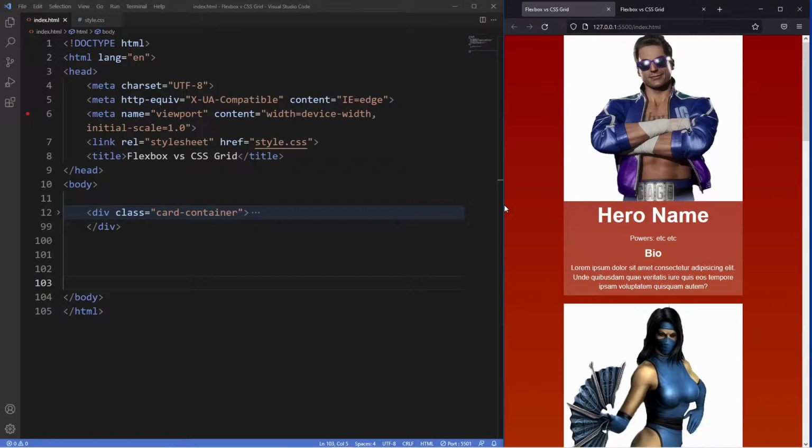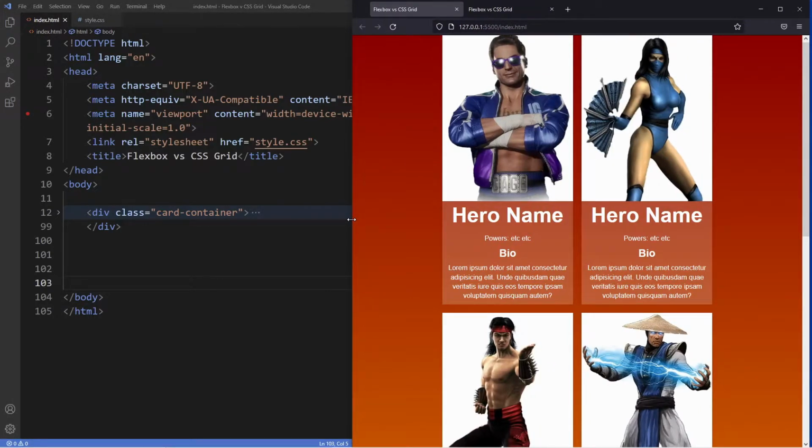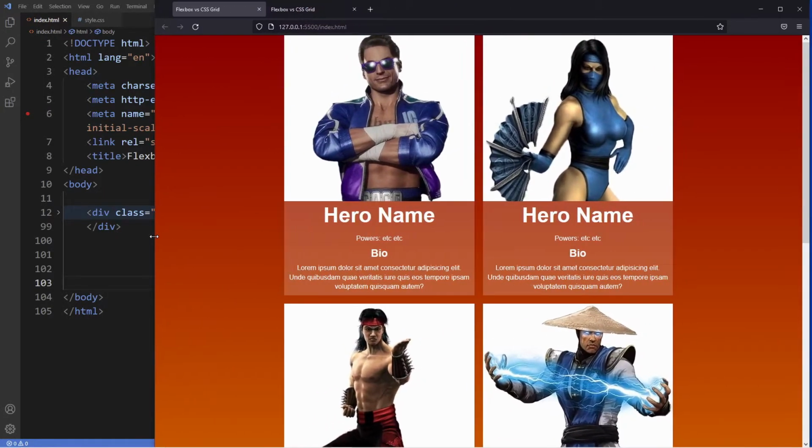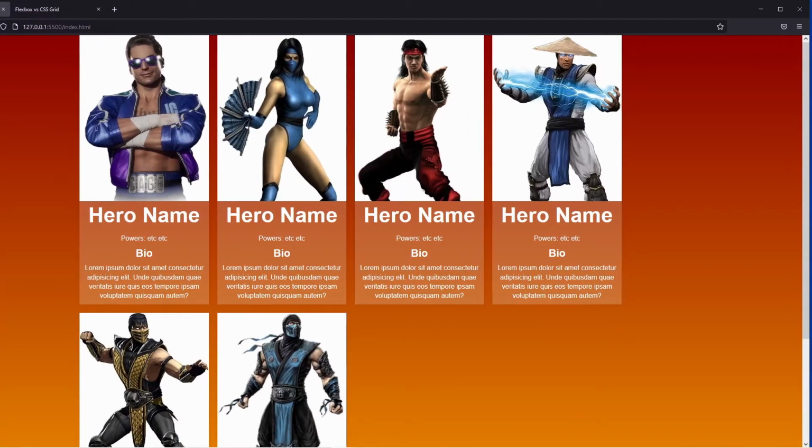Now, the really cool thing about using CSS Grid here for the larger scale is that I've made this responsive using only one line of code. So if I grab the browser here and I start making this bigger, you can see once we get to a certain size, the cards are responsive and it can fit 2 cards on one line. And then if we get even bigger, it can fit 3. And then if we get even bigger, it will fit more, and it will just keep going until it can fit all of them on one line if your screen is big enough.